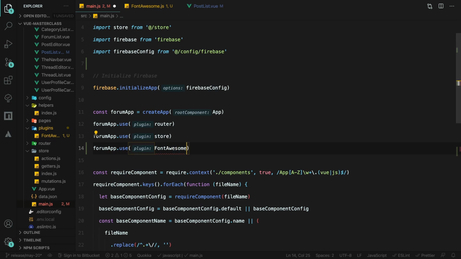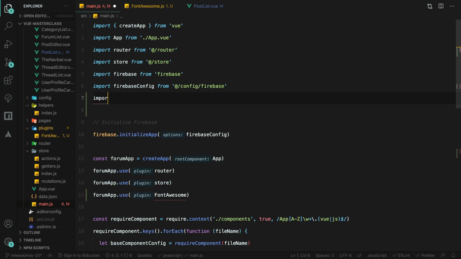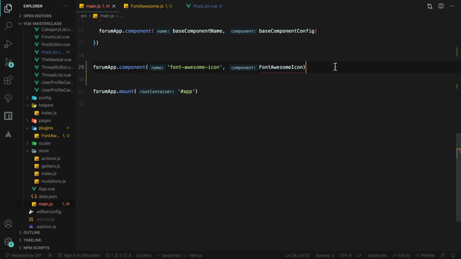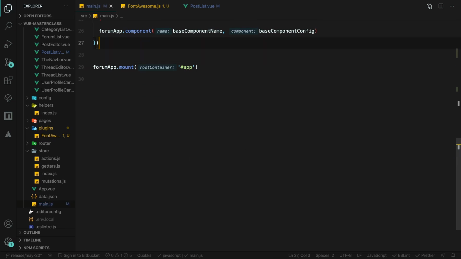Of course, this means we will have to import it. Also, let's remove the line at the bottom of this file where we're registering the component for Font Awesome. Alright, as things are right now, this won't work because we haven't exported anything from fontawesome.js.